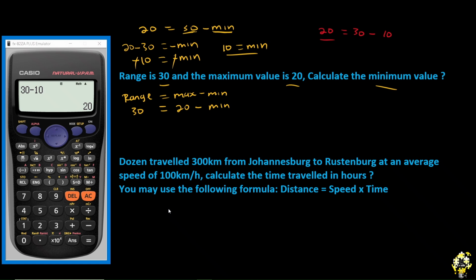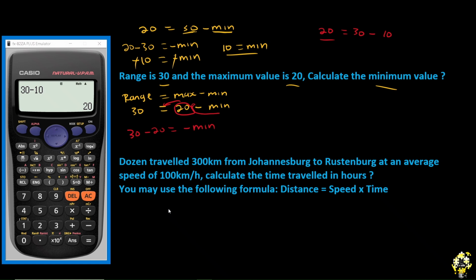Now, again, what is problematic here? Well, this 20 is keeping minimum from being by itself. How do we solve that? Well, we can send it to the other side. Now, when we send it to the other side, remember I said a number by itself is a positive, it has to become a negative. So we are going to say that 30 minus 20 is equal to negative minimum.